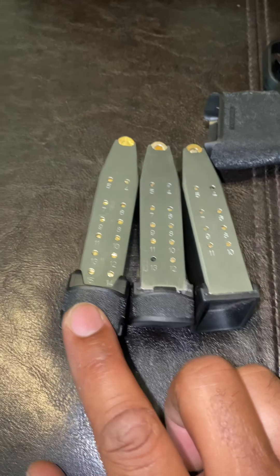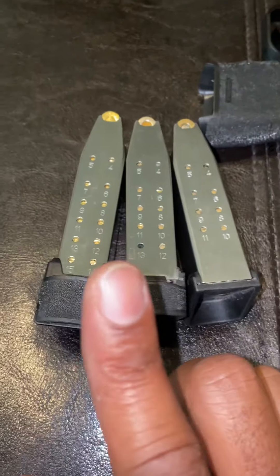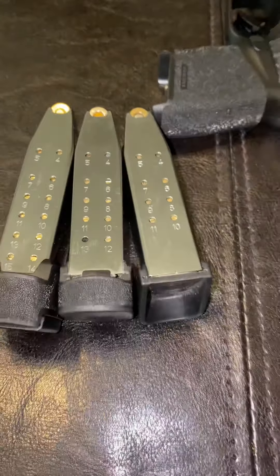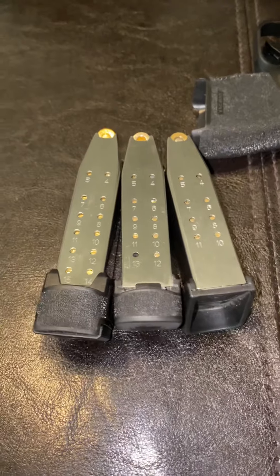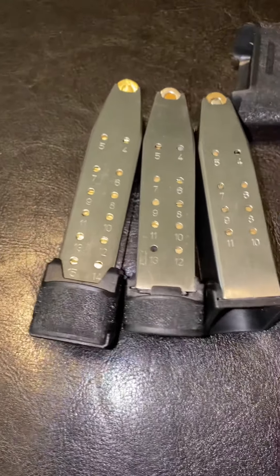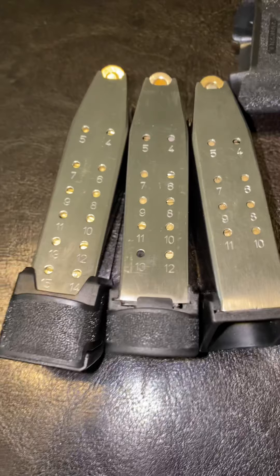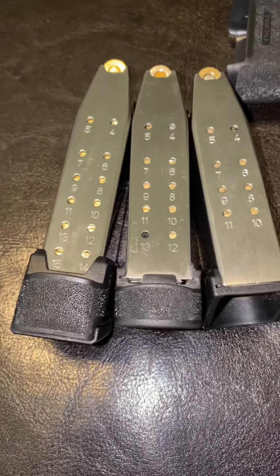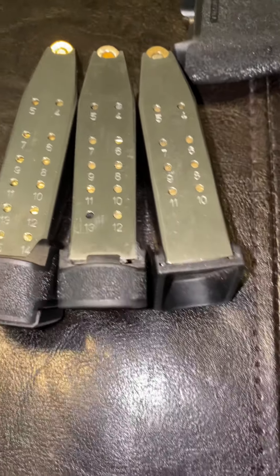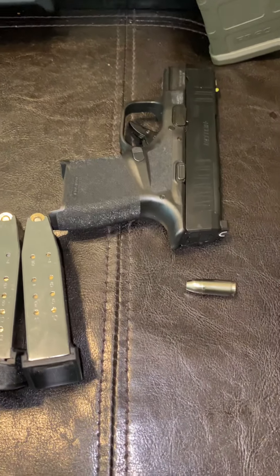I've seen a 17 round, but I'm not sure if that is legit. From the Springfield Armory website, there's no 17 round magazine available from Springfield at least. So I'm just going to be talking about a couple of things that I see, my pros and cons, and just what I think about the platform overall. So this is the Springfield Hellcat.